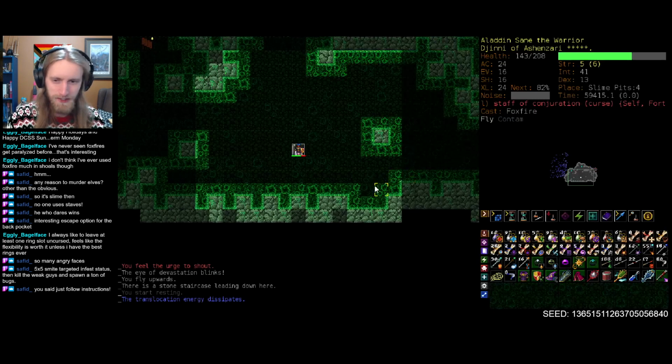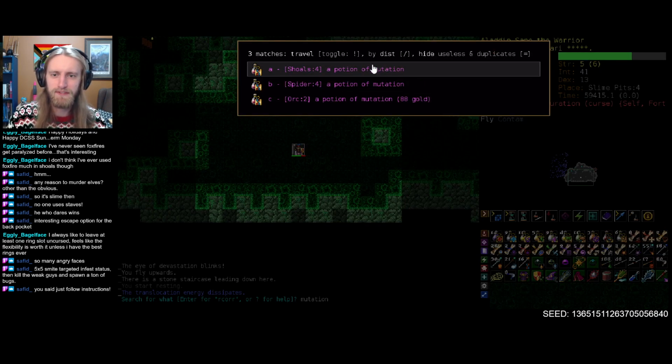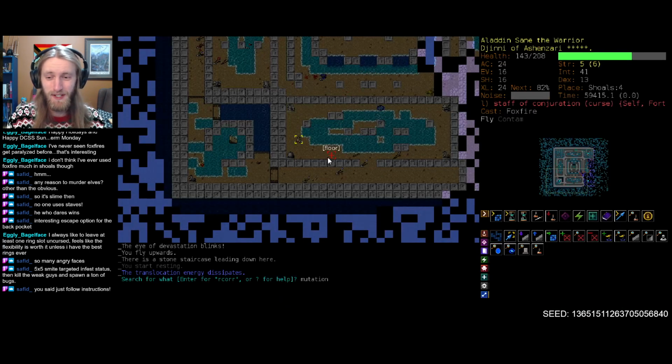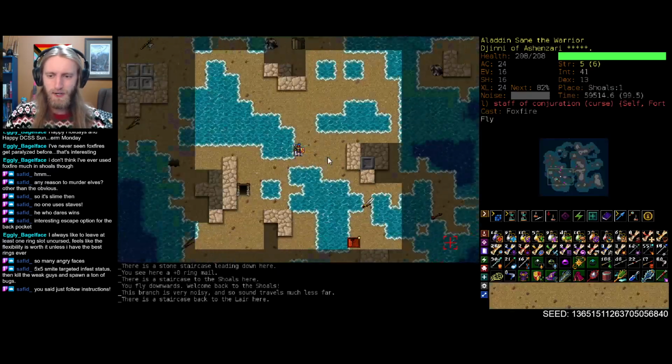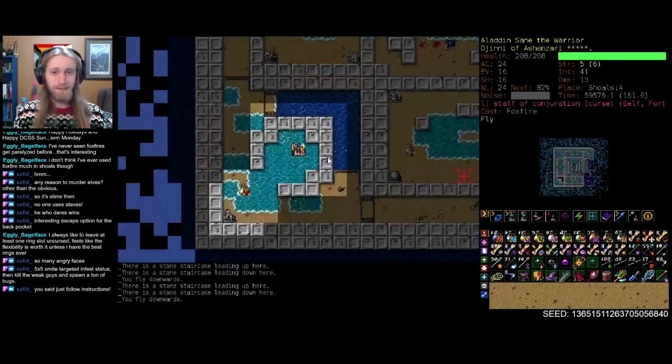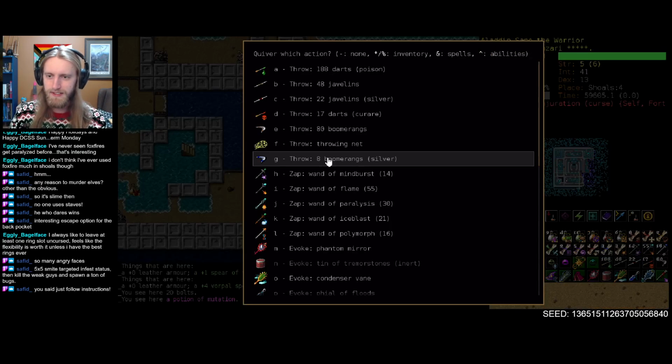That is not great. Let's do a quick find for mutation here. Let's see if we've left any of these behind. Just a couple, so honestly not a great showing there. Hopefully it's enough to get rid of the bad mutations, potentially even give us something like robust. That would be nice. Let's give it a shot.